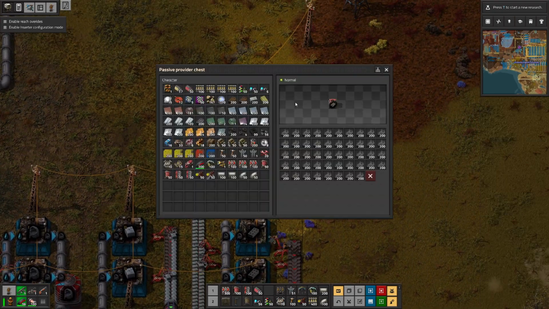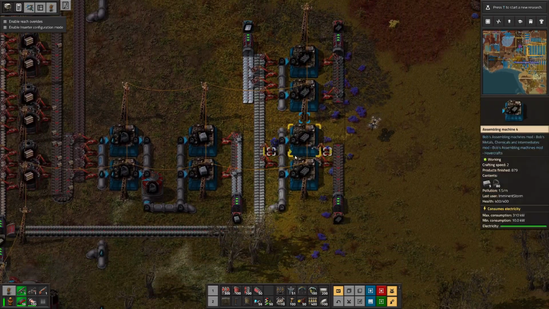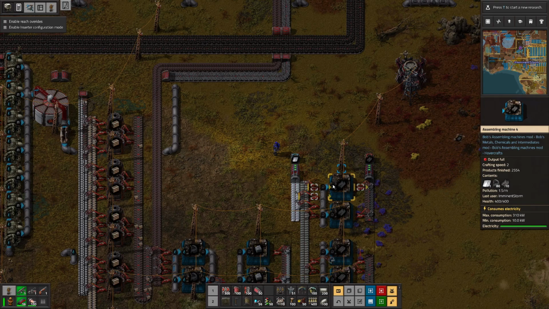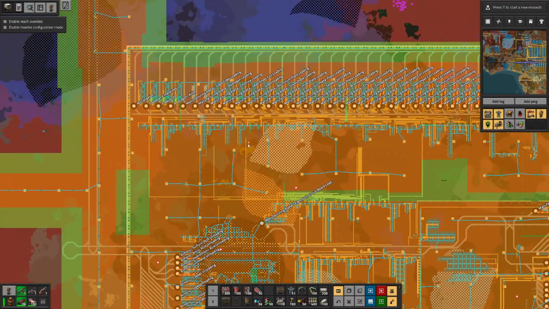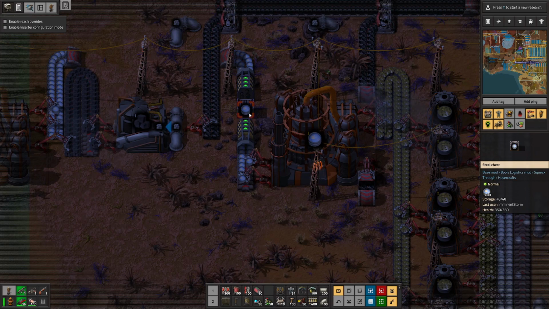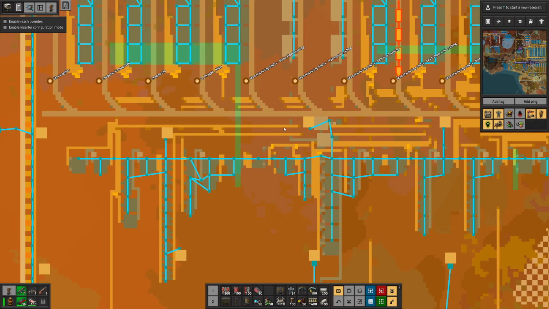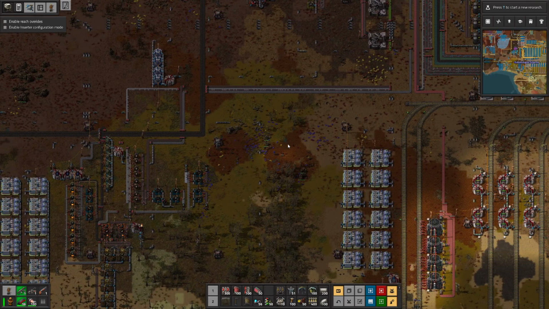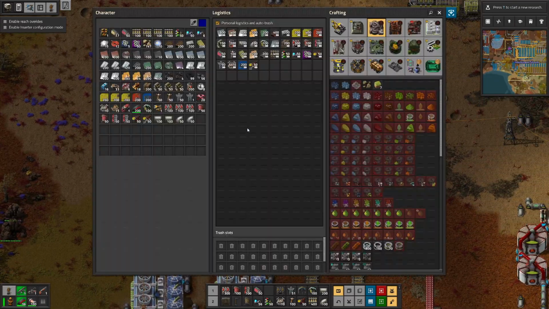Well, we've actually filled this up. Maybe I don't actually need to worry about that. I know we are making alumina, but it's way up here. And I don't think it's available in any form. I mean, I have a box of it. I could turn that into a requester or a provider chest. Probably wouldn't be a bad idea, actually.